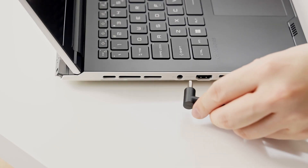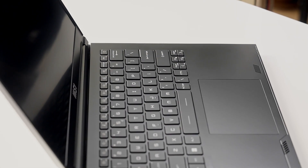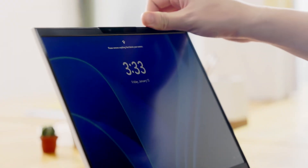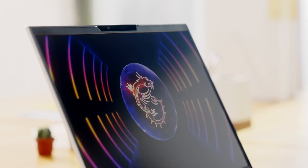Now enough with the intro — let's see what tips and tricks the Stealth series has in store for you. To power on your MSI laptop for the first time, remember to plug in your adapter to disable shipping mode. There should also be a few updates during the first use. Your first task after booting up Windows is most likely setting up a login password. The Stealth series also features an infrared camera that works with Windows Hello, so you can log in with just your face.